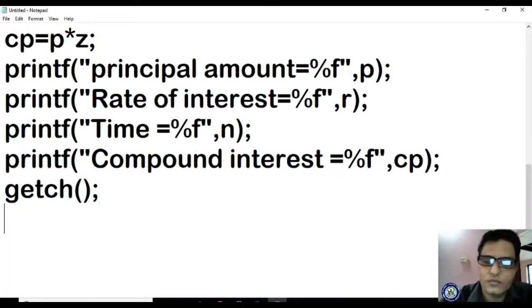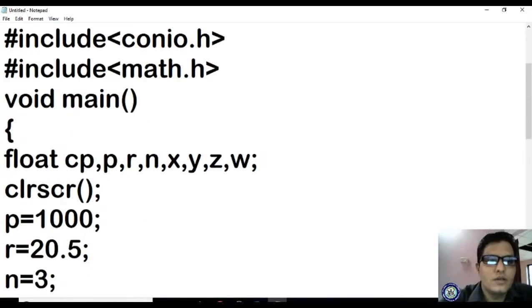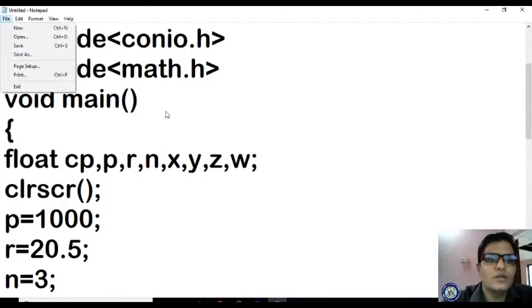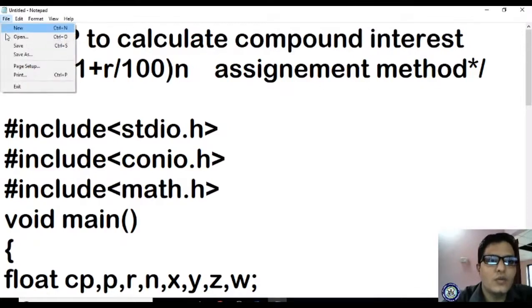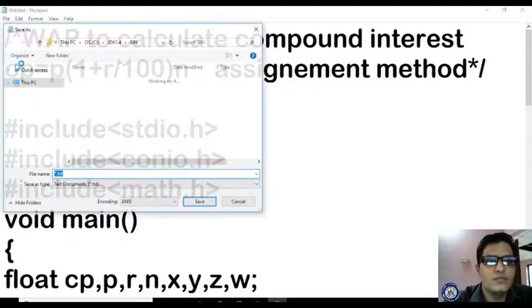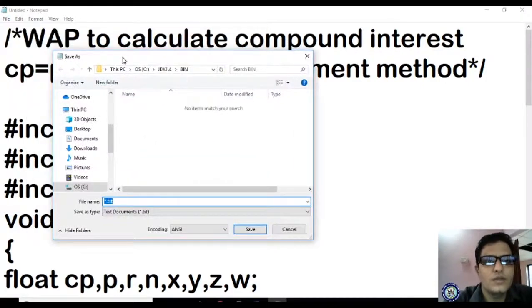Now I have to close the curly brace. Okay, clear? Yes. Now we want to save. What is the program? Compound interest. This is an assignment method. Okay, I'm going to save this. Where to save? Please observe here.